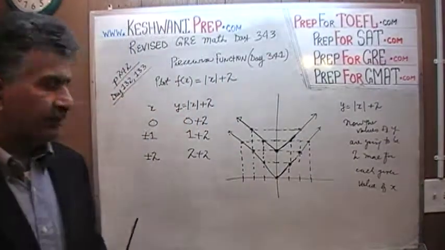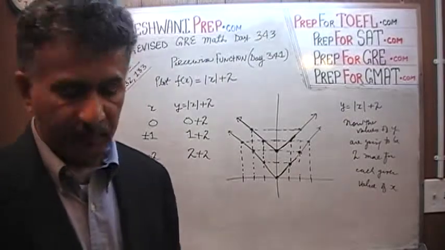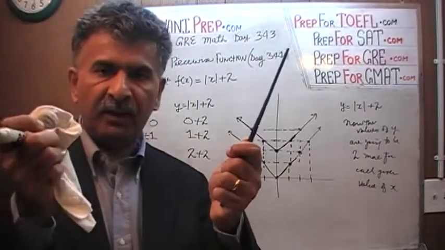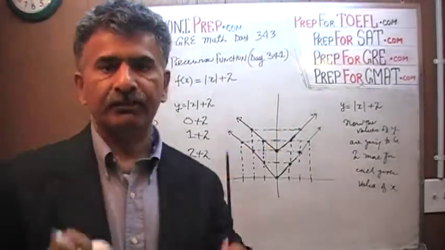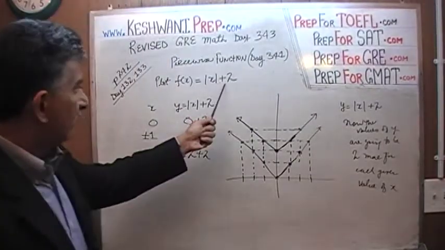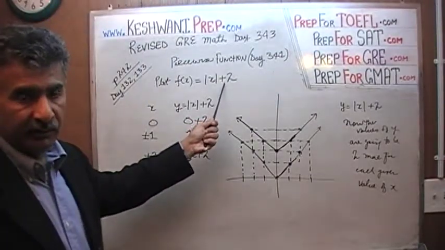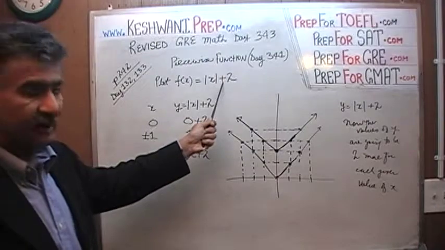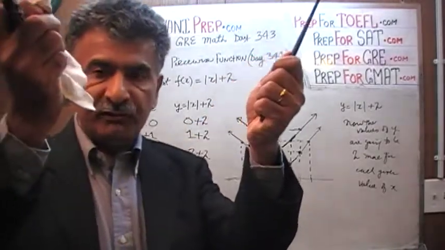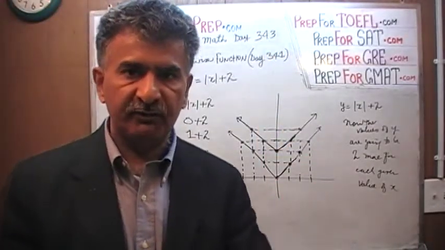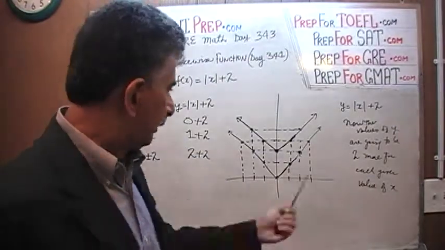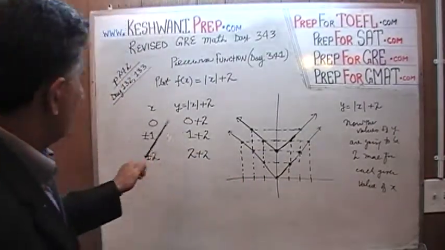As we said before, it's the same exact graph, same exact shape, same everything. It's just that we have picked up our graph and we have shifted it 2 units up. Now, instead of positive 2, if we had absolute value of x minus 7, we would have picked up our graph and shifted it down the y-axis by 7 units. That's all it is. So we're all done with that part.